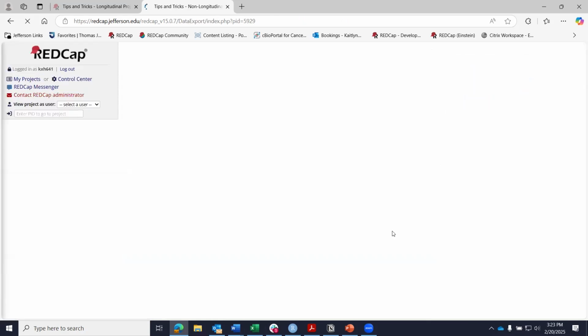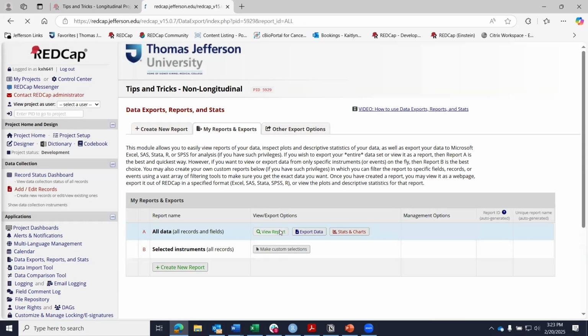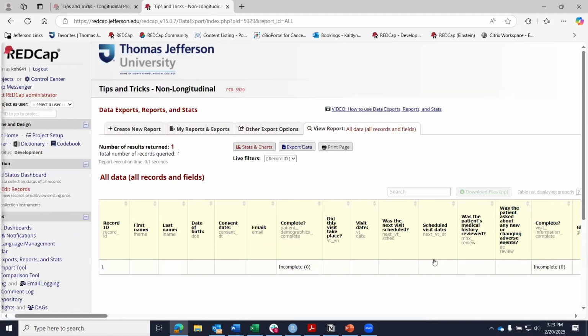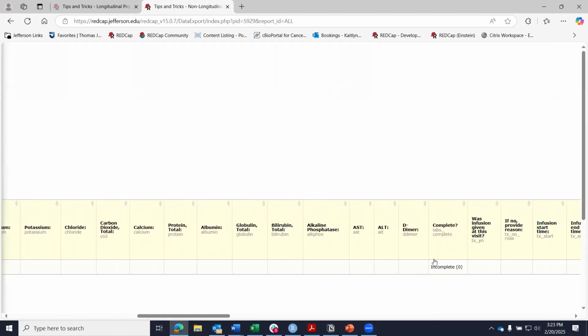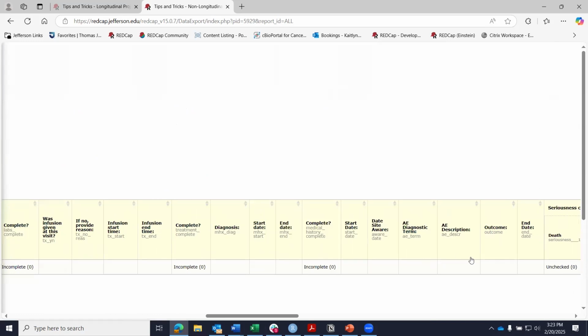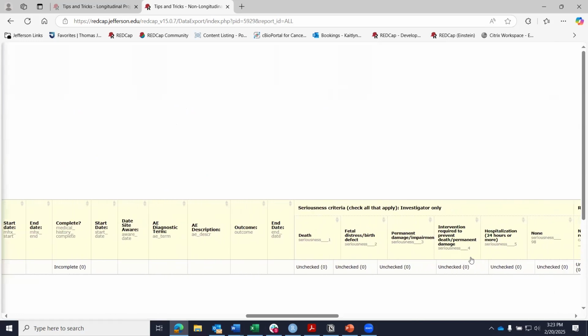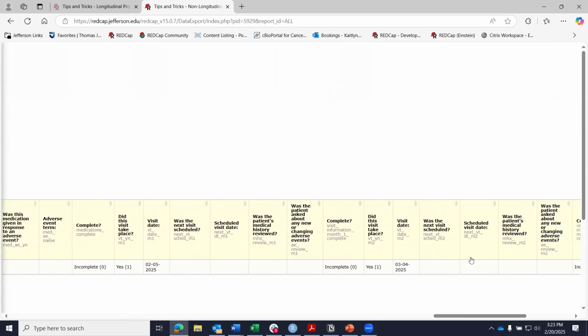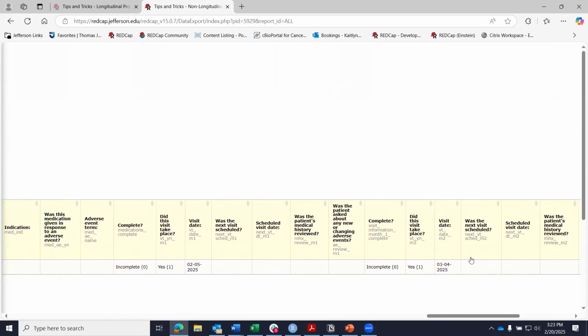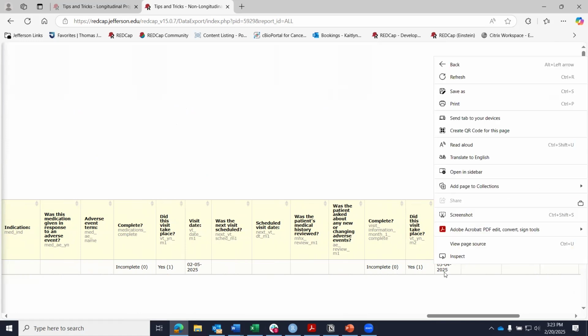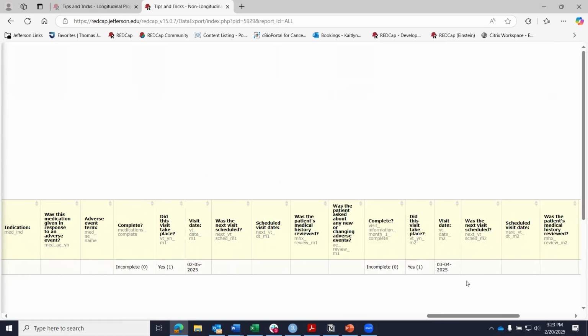So if I go to look under my data report, all of these are actually separate fields and they live across the same row, just with different variable names. So you can see my visit dates for month 1 and month 2, they're on the same row and they just have slightly different variable names.